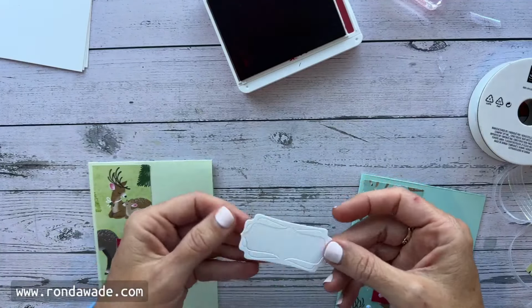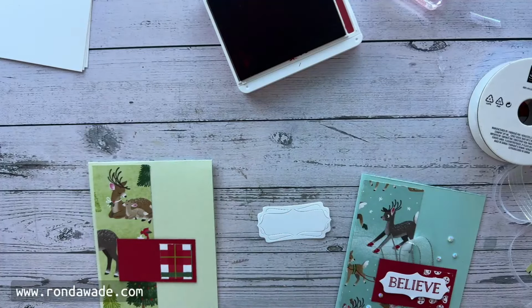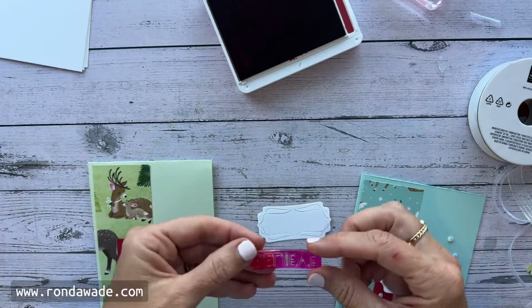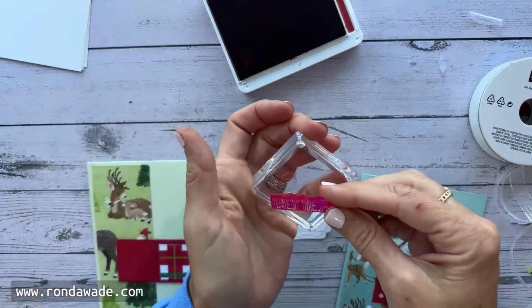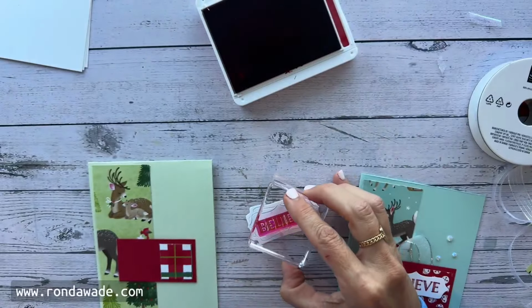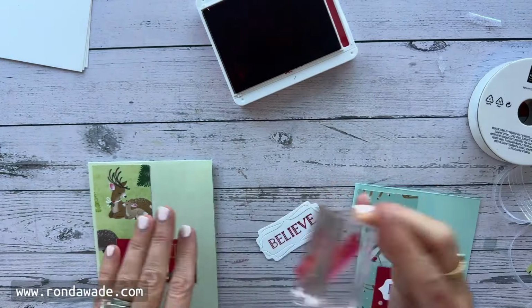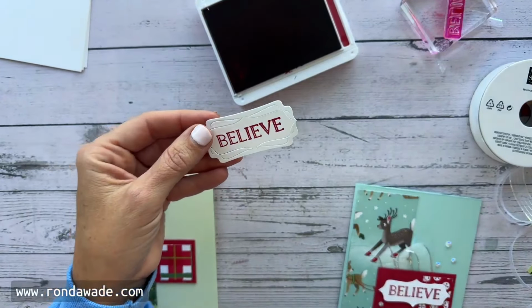What I wanted to show you on this Christmas label is the words. You're going to use the words believe, and I'm going to clean those off in a little bit. So we take the believe, and those get stamped right on there. Obviously, you can leave it just like that.